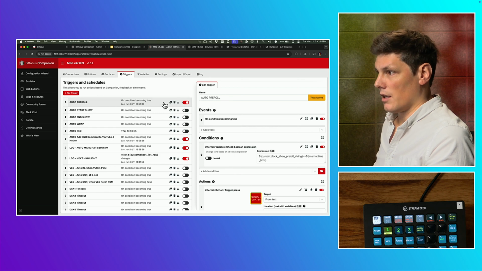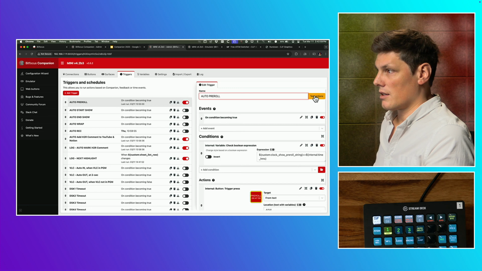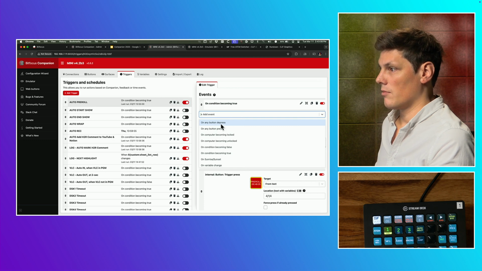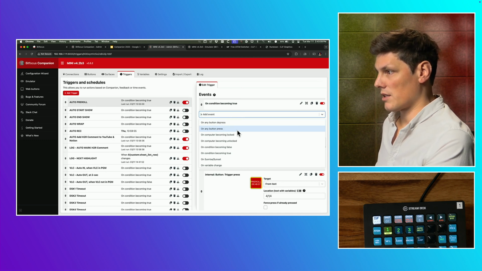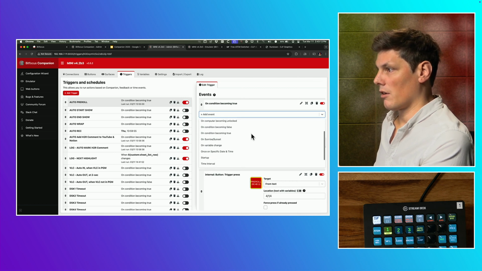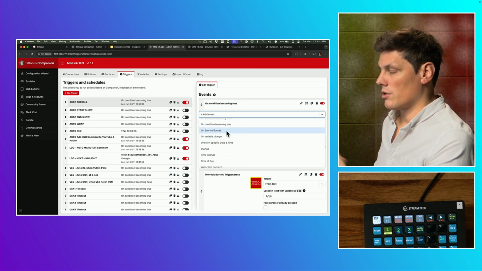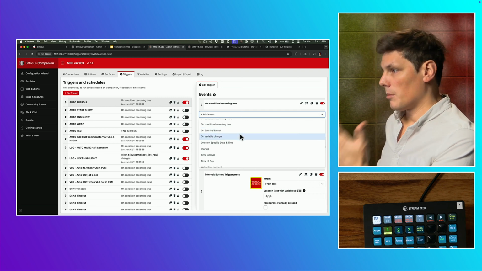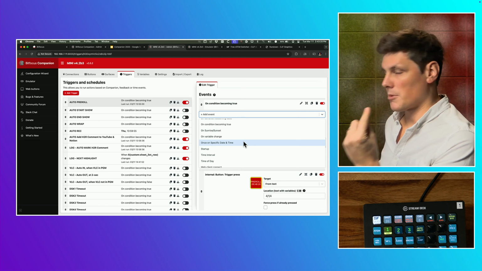and start YouTube and the encoder and the recording and all that kind of stuff, I have a trigger. You can just add a trigger and give it a name. You can test the actions here, and then you can have different events. These include on any button depress or press, the computer becoming locked or unlocked, a condition becoming false or true. You can choose at sunrise or sunset of the time zone that you're in, on a variable change, or once on a specific date or time.